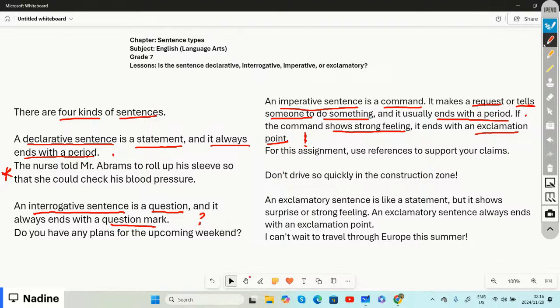And the command, the request that is being made, where you tell someone to do something and it ends with a period, is like me randomly saying, okay, let's turn to our chapter. Or go to the chapter of sentence types. So now you're going to the chapter of sentence types. Or it is saying, take out your writing books, study chapter 10 because it's going to come in the test. That is basically a command.